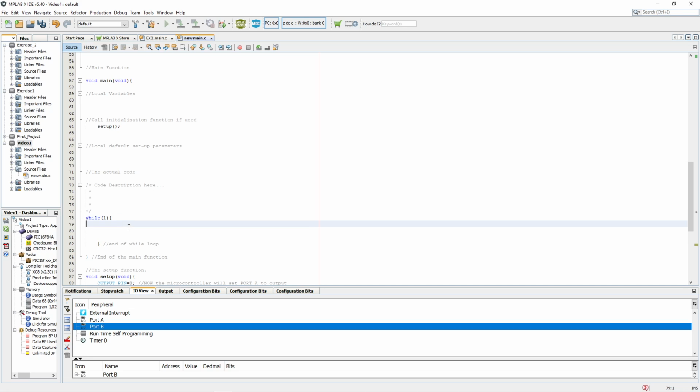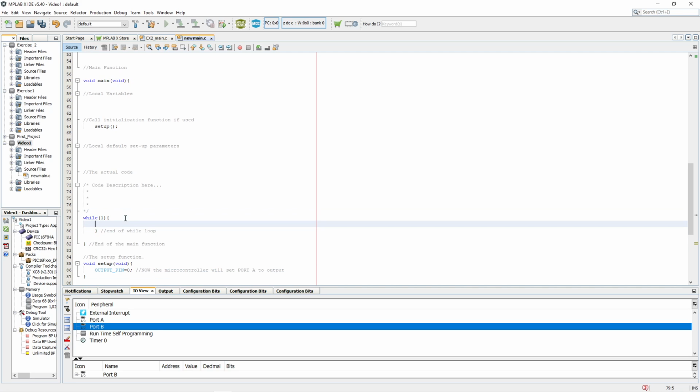Now we go back to the while. Let me just delete some of this. There you go. Now what we do, which is basically the last step, is give the commands to actually turn the LED on and off. All we did so far was the setup, the preparation for this. Now we call the function, which will be output pin. There you go, and that one will be equal to, it turns a happy blue color, meaning it recognizes it.